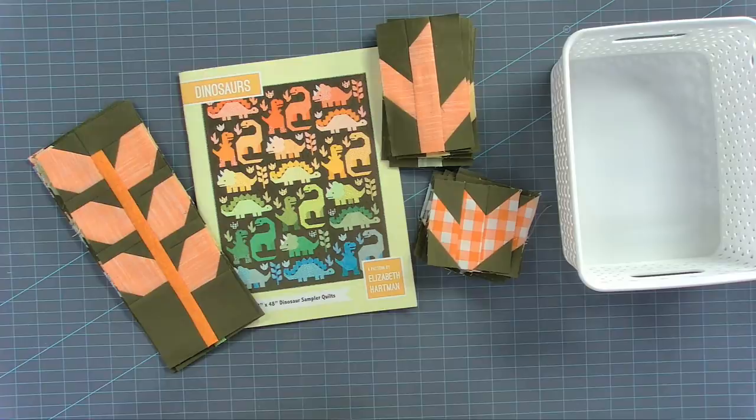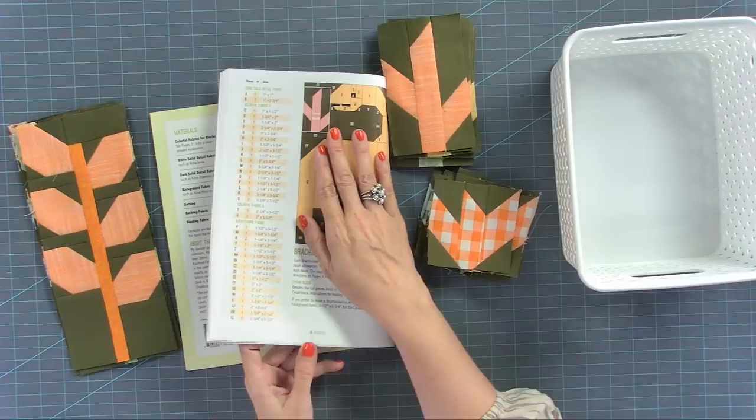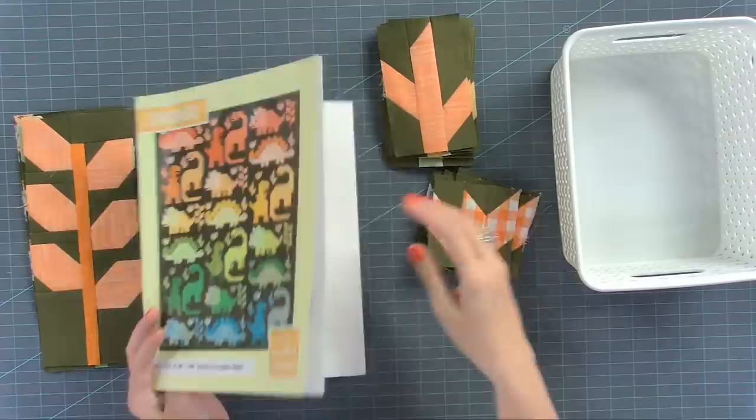I'm a little bit scared to start the dinosaurs. I have to have a full quiet house to do that, and my kids are still not in school, so it'll get done eventually. But that's my dinosaur. Yay.